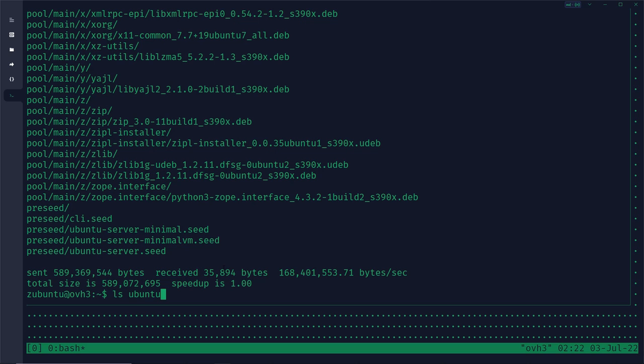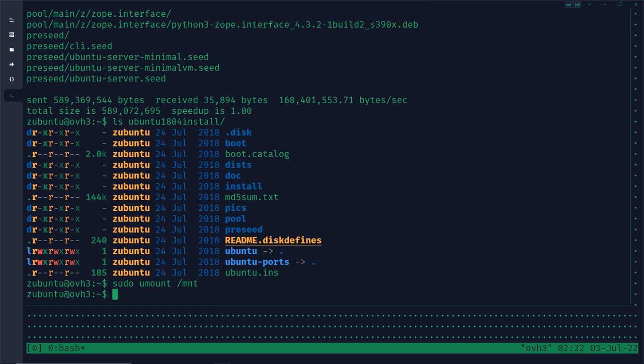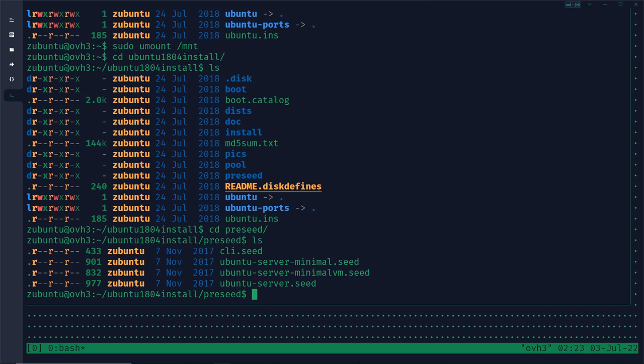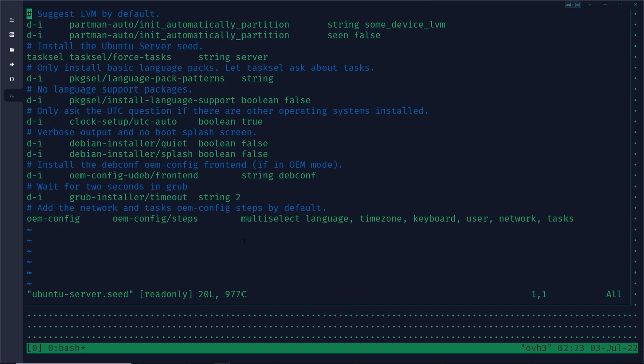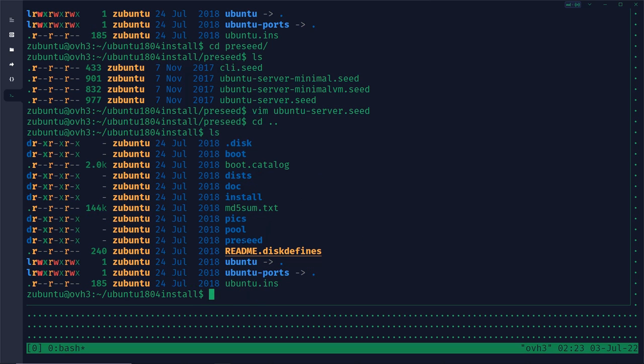Okay. And we verify that the files were copied as we expect. Yep. So we're done with the image. We can unmount that. And of course, we already see the pre-seed directory here. So it is one of the facilities of any Ubuntu or Debian to be able to pre-seed the installer. So yeah, it looks like it's giving you some examples for either a minimal or a regular install. So that could help us out as a starting point. But we'll take a look at that in sort of our next phase here.